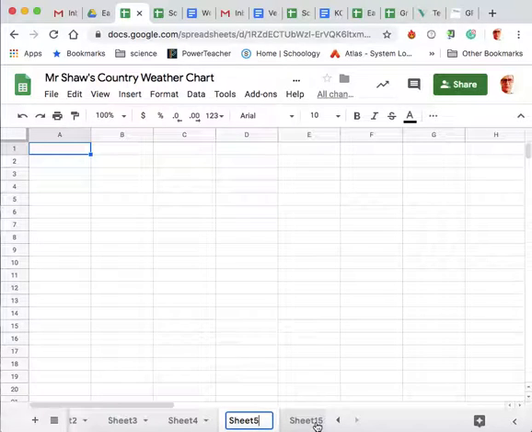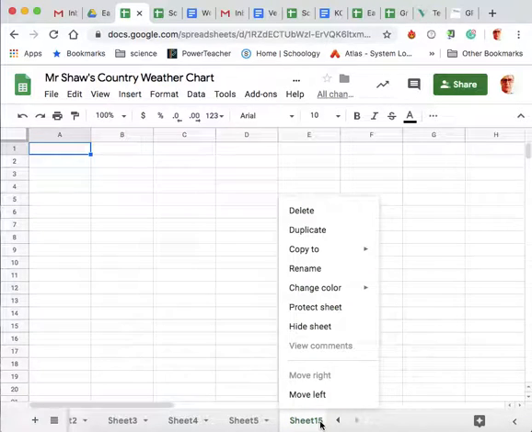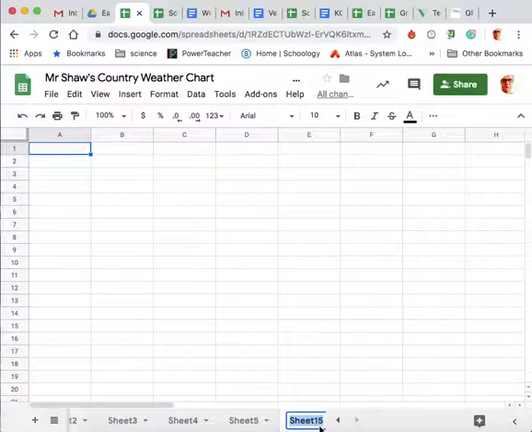Sheet 5. And last one, Sheet 6. All right. So go back to Sheet 1.